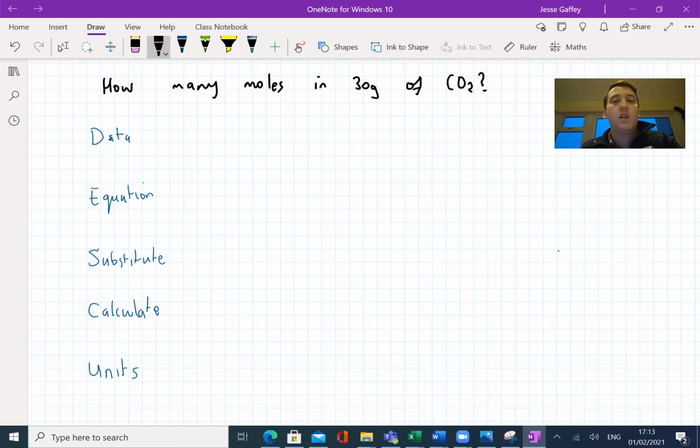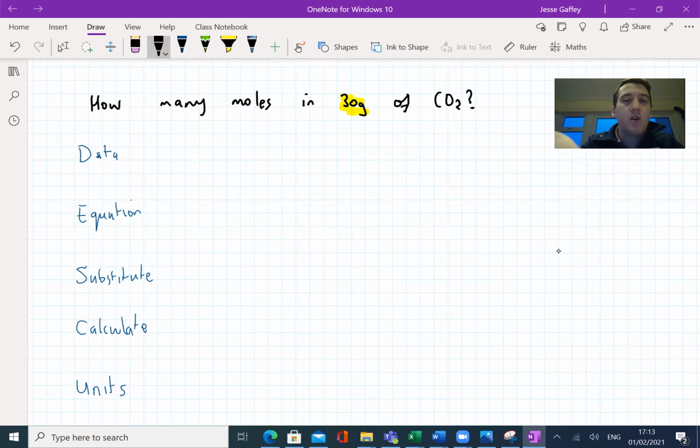All right, so what is my data? Well, I want to know how many moles. That doesn't give me any data. But what I do know is that my mass is 30 grams. So in my question, I know my mass is 30 grams. I know also that the substance is CO2. So I know I can work out my MR. My moles, I don't know, but I do know mass, and I can work out the MR. So the three variables, three things I've got to link here are moles, mass, and MR.